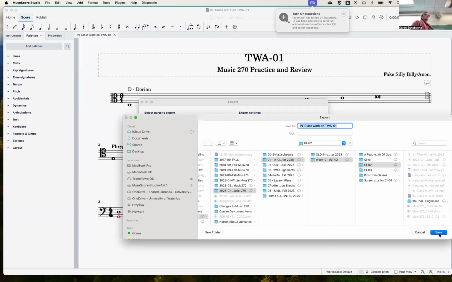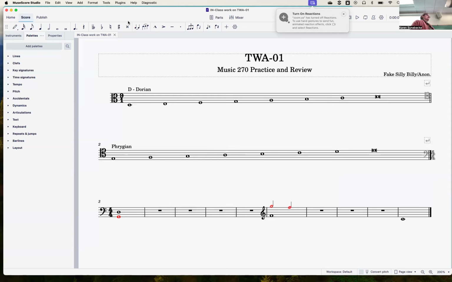Export, and you want it in the same place. And this is so that when you upload it, you're going to be able to choose the PDF file and the MP3 file. And then it's much easier for your fellow student to actually see it and grade it as a PDF. Okay, are there any questions about that? So that's now taking you all the way through this.